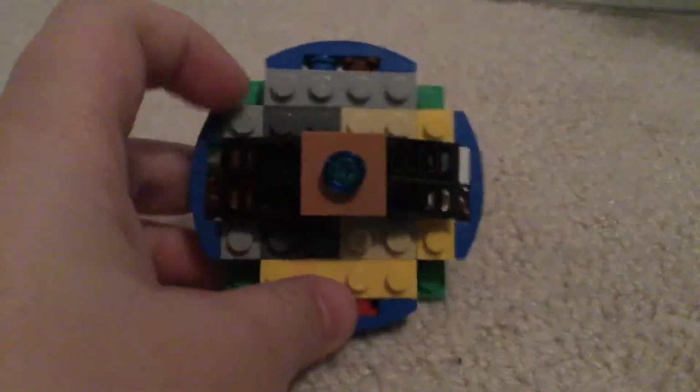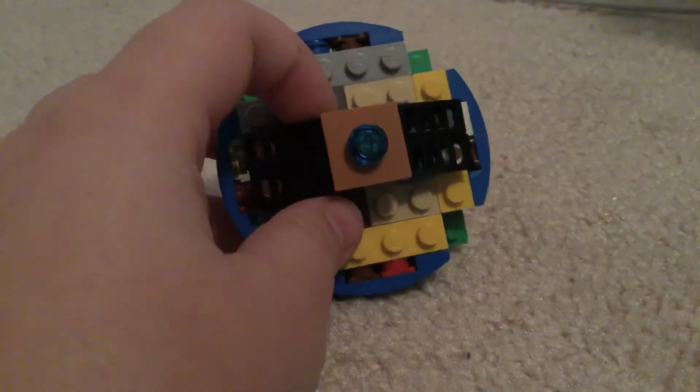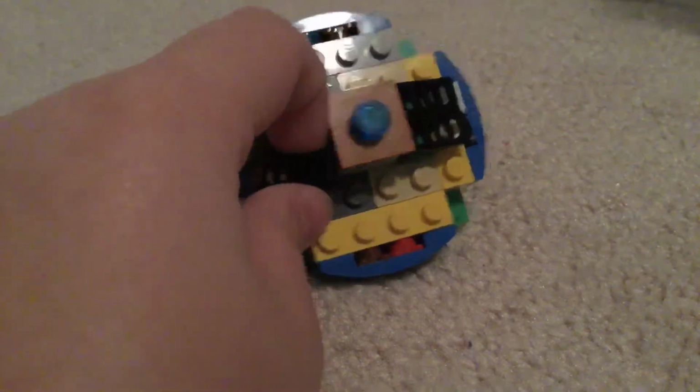Today I'm going to be showing you how to make the new Smooth. But right now I've got a new name for Smooth: Circlelus. It's kind of like a 2.0. Okay, so let me show you.